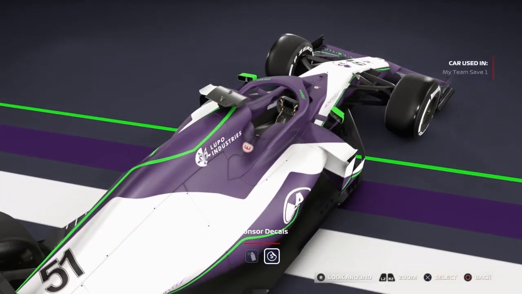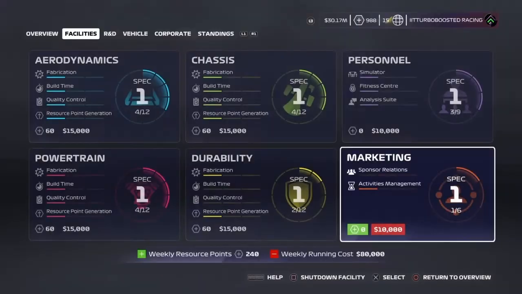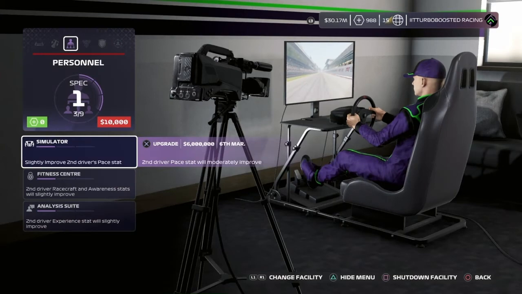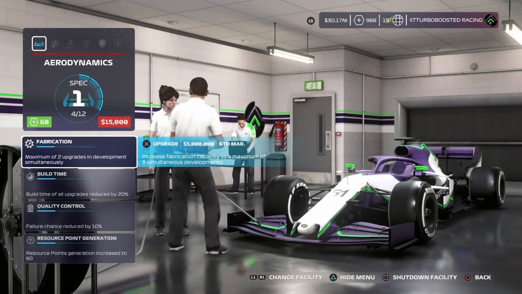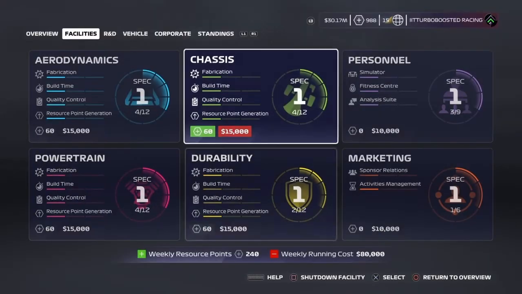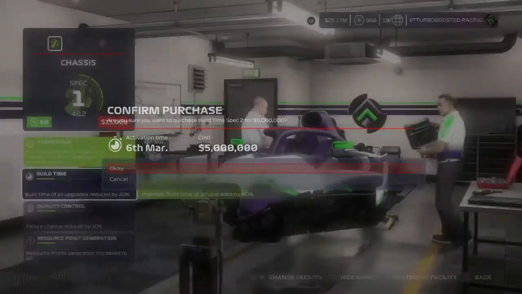Here, guys, you can see the facility upgrades, all the upgrades we have made and are still going to make. Marketing, I'm going to do. Sponsor relations have been upgraded. After all the upgrades have been done, guys, I'm going to upgrade my personnel to level 2, because obviously that's going to benefit Alex a lot. But for now, the main thing I focused on was the powertrain, the aerodynamics, and the chassis to upgrade in all 3 facilities, to upgrade the fabrication, the build time, and the quality control.